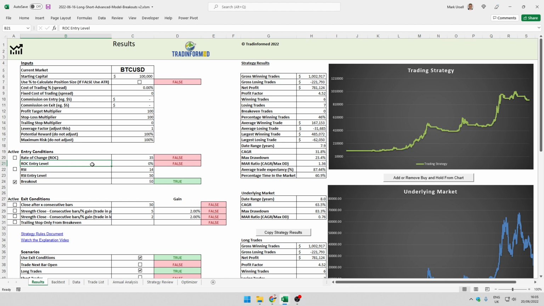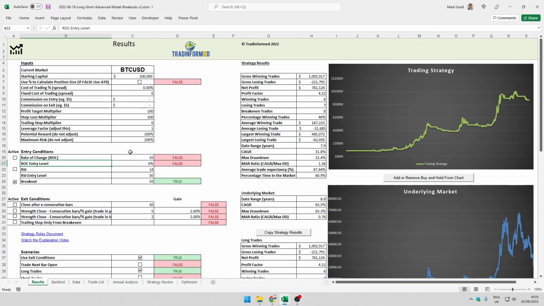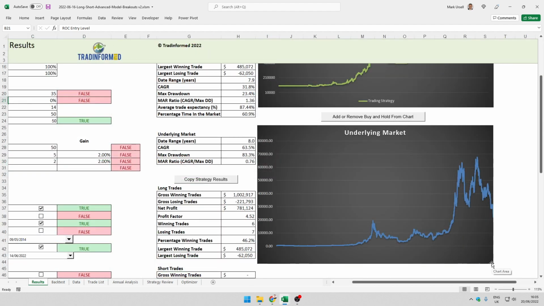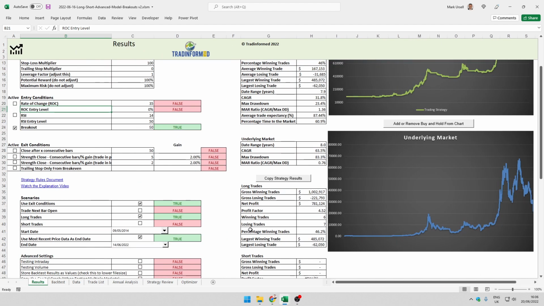Rate of change, RSI, is giving us slightly different entry levels, but what it is showing me consistently is that Bitcoin and the other crypto markets are momentum style markets. Buying the dip, as people have done throughout 2022, has been a risky way to trade these markets, whereas momentum has performed well. So all these results are on long only. However, we can add in short trades, and there is very good reasons to do that. Obviously, we don't know what's going to happen in the future.